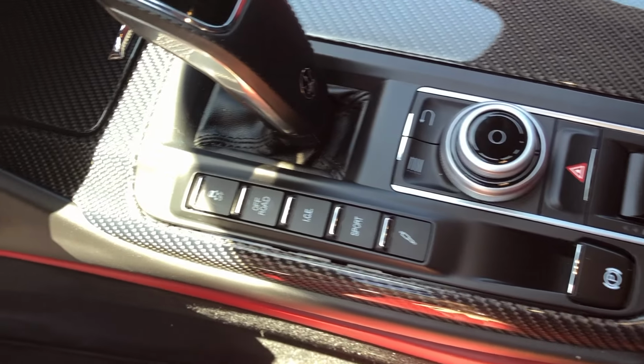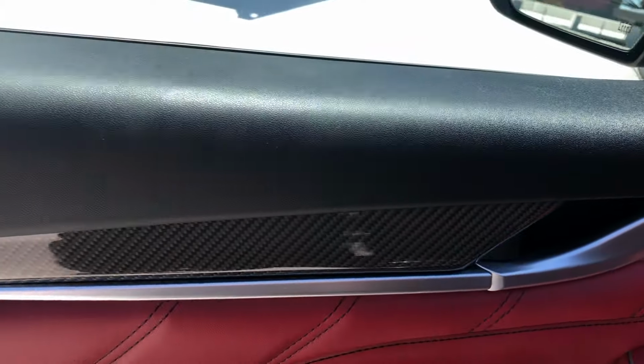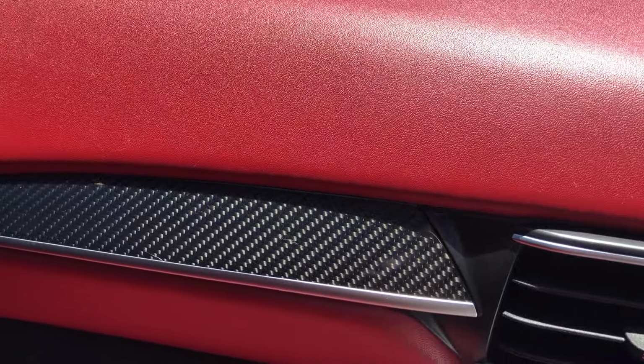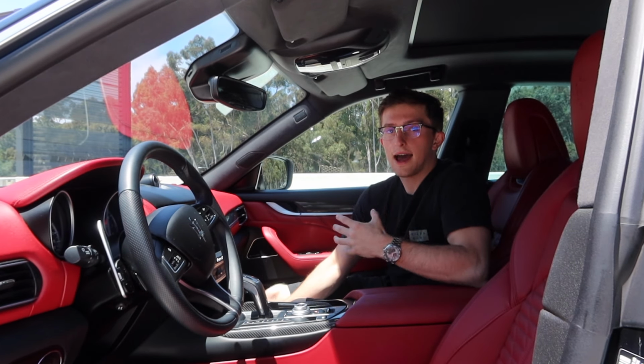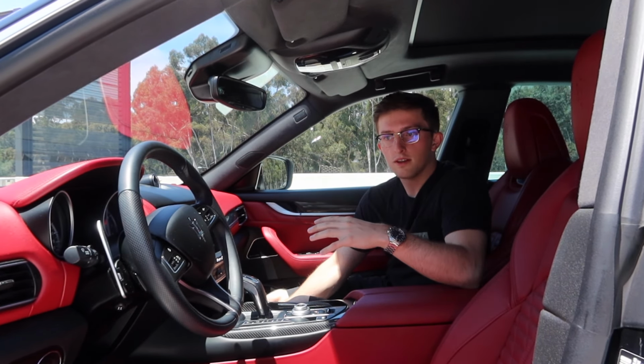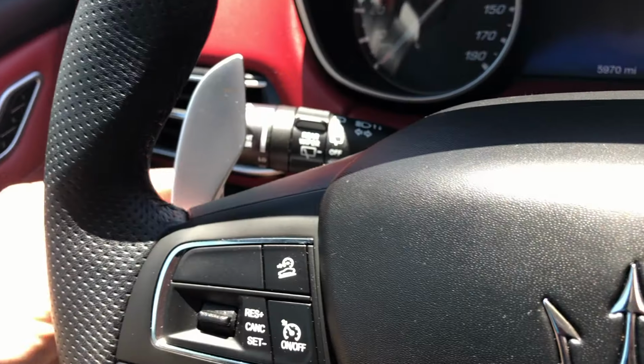You have carbon fiber all over. You have it on the center dash, you have it on the door panels, the upper dash. The whole entire interior of this car just screams Italian craftsmanship and high quality. Now, the first thing that you notice on the driver's side of the car are these massive chrome paddle shifters.